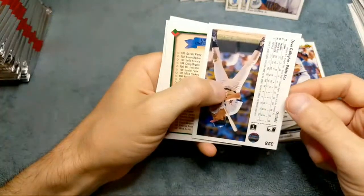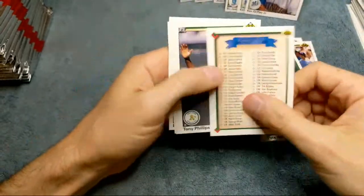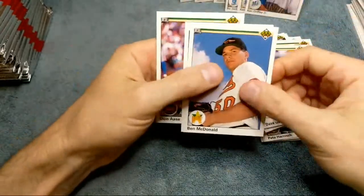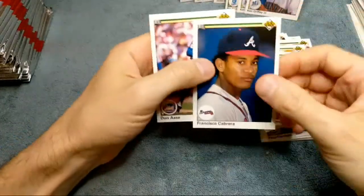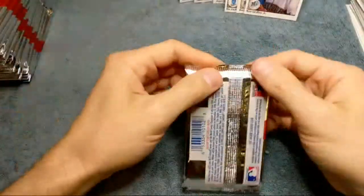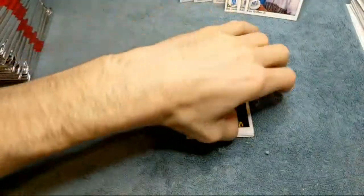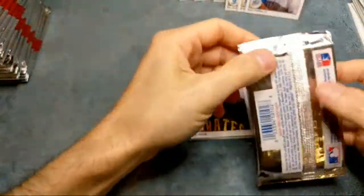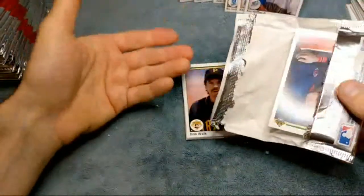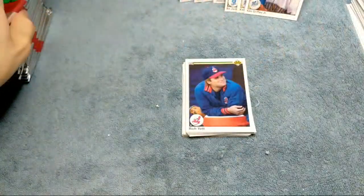But I wish what's hot in baseball was a bit different. Bonds, Sosa, McGwire are hot. None of them are in the Hall of Fame, and will not get there, but their cards are hot. Because they're great players, they'd be in the Hall of Fame, but the whole steroid thing basically kept them out. Same with Roger Clemens, but Barry Bonds is arguably one of the best baseball players of all time. So that's why their cards have value. Just like Pete Rose isn't in the Hall of Fame, but look at his rookie card. It's worth a ton of money.